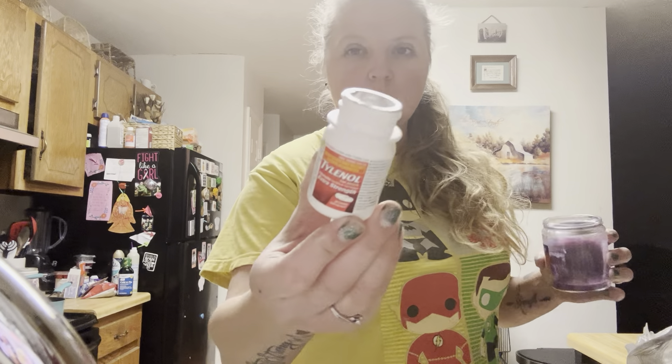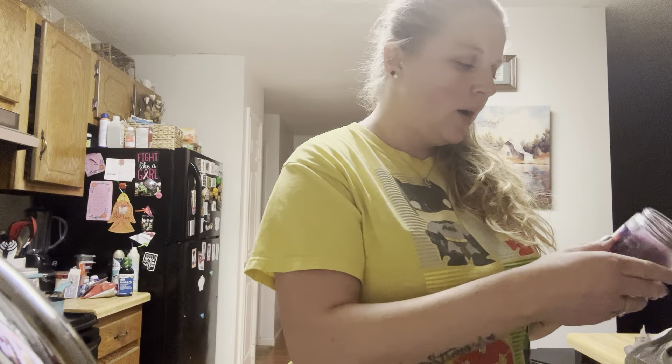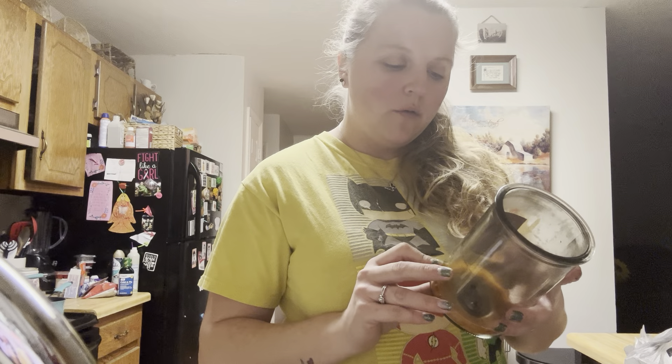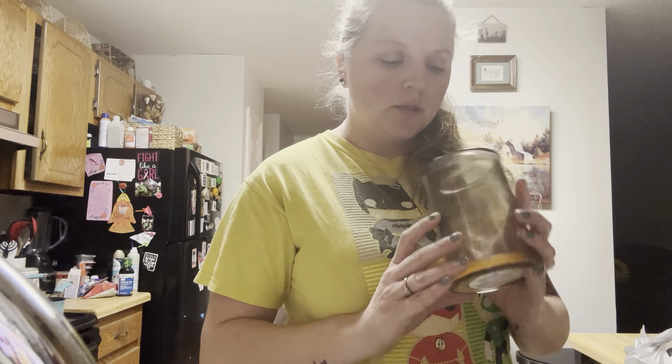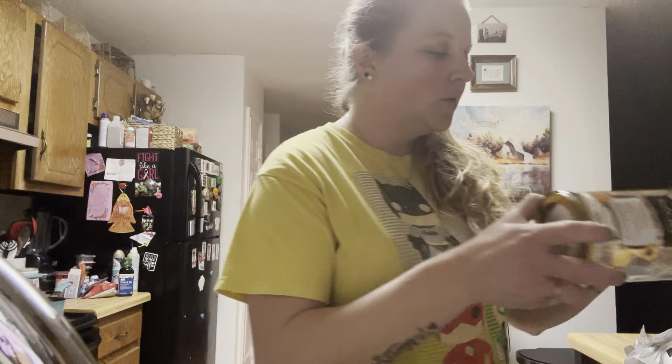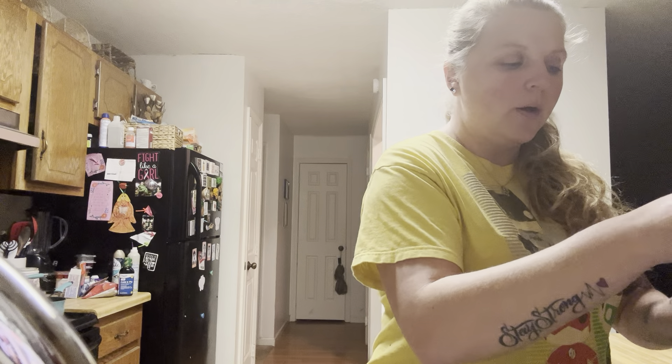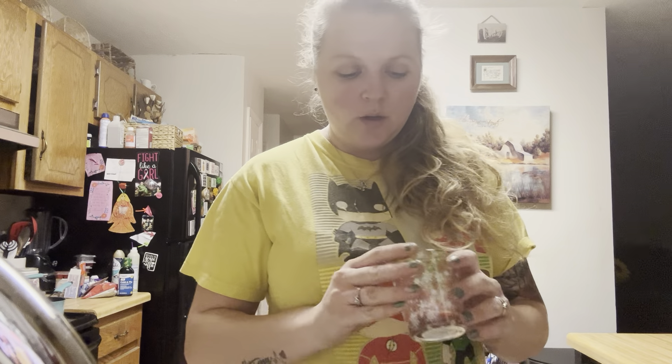I have some Tylenol. I have an Amber Sunrise and I'll probably keep this one. Fall Festival. Spice and Soft Musk — oh my gosh I love this one, but I have so many so I don't want to keep it. I've got a bunch of the half-size ones from Shein, and then I have a Glade one that I'm going to get rid of. This one is actually Air Wick — Amber Rose — smelled really good.